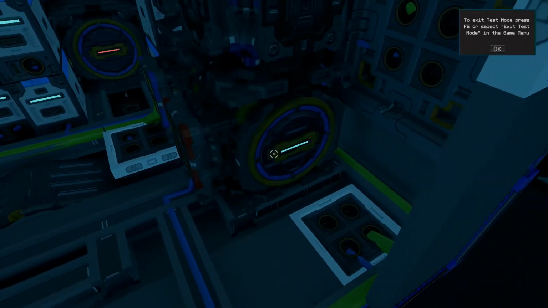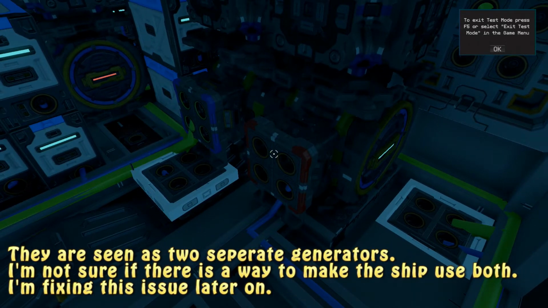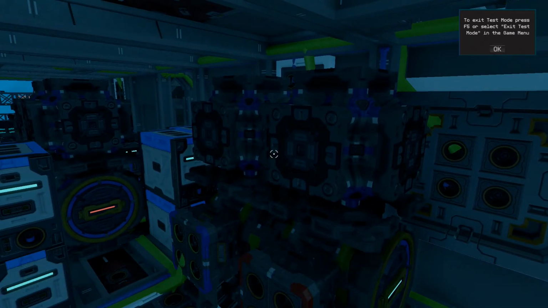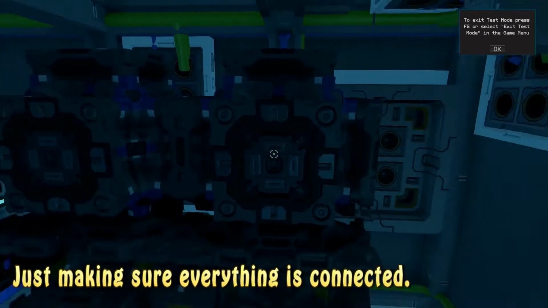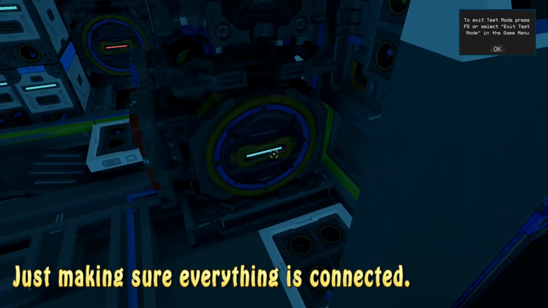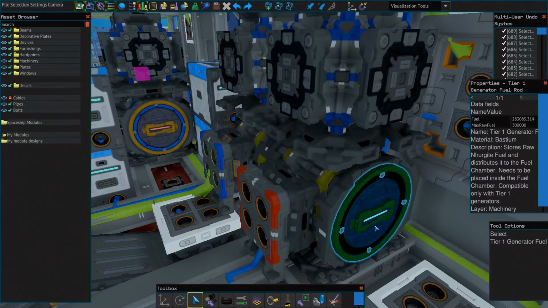Why is this one red and not this one? It's like this one is not even being used right now. It's all connected. But why are you not red? This generator is bolted. It's connected to power. It's connected to pipes. Why is this not working?